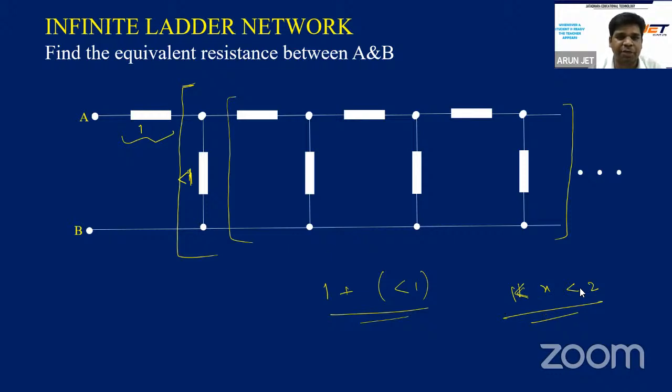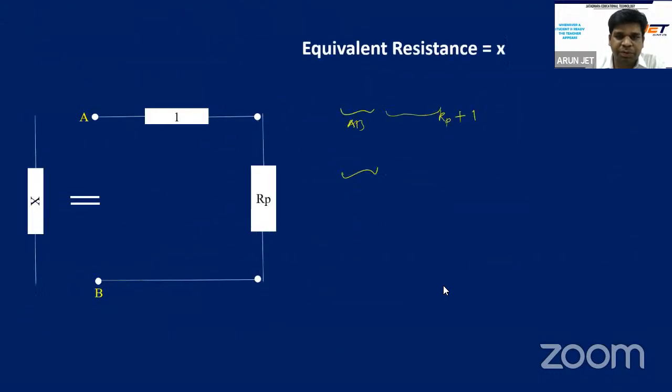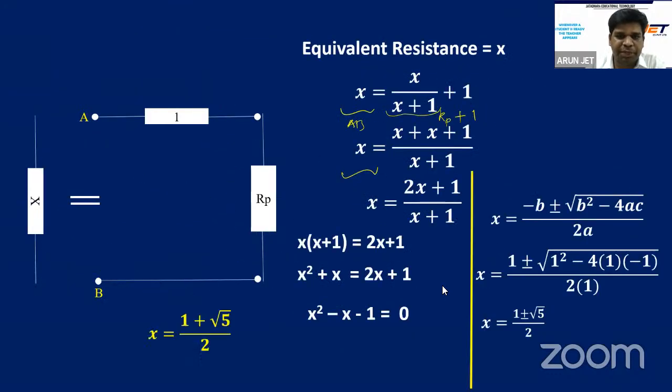All right, that's the flow of thought. That's the logical argument, where we could conclude it's lying between 1 and 2. Now, what is the value of 1 plus root 5 by 2? It is 1.618, so on, which is nothing but between 1 and 2. And so that's matching. So our logical physical analysis is matching with the mathematical analysis. Your mathematical solution is in sync with your logical analysis.